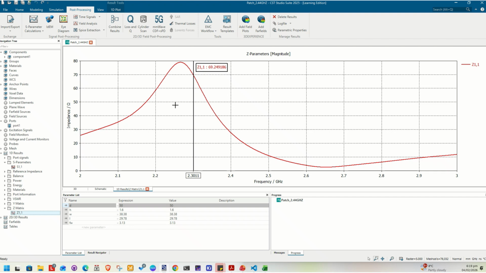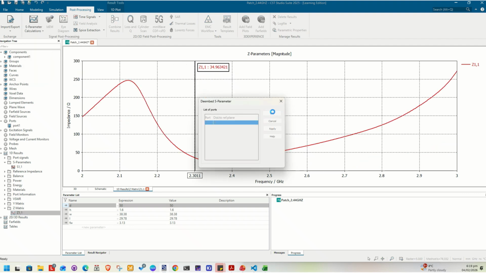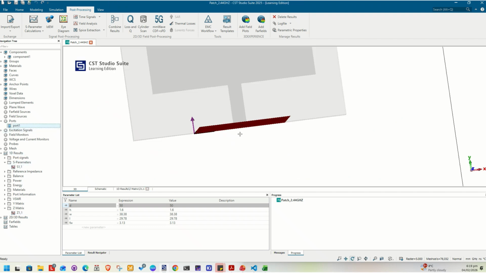Now you can see the difference between the impedances. If I disable this de-embedding, maybe set it to 0, you can see that the impedance is changed. If there is no de-embedding, you will get the impedance at the port point. But for my calculation purpose, that is to calculate the inset feeding, I have to find the impedance at this position.